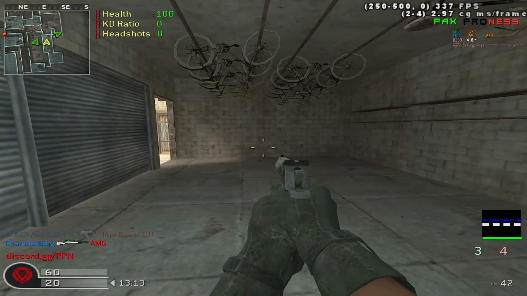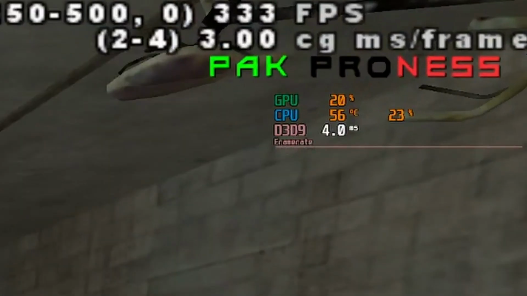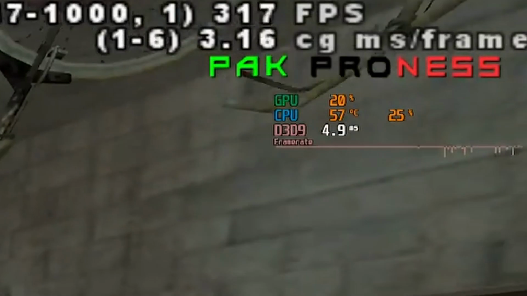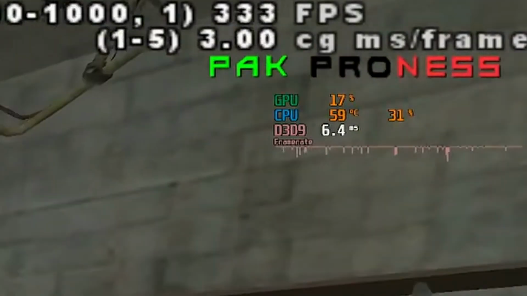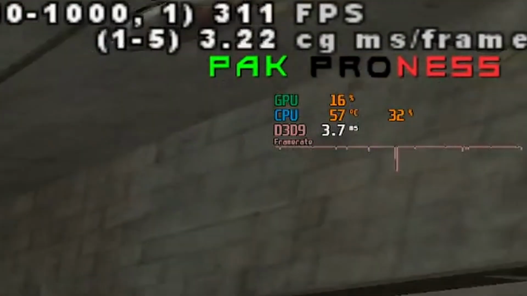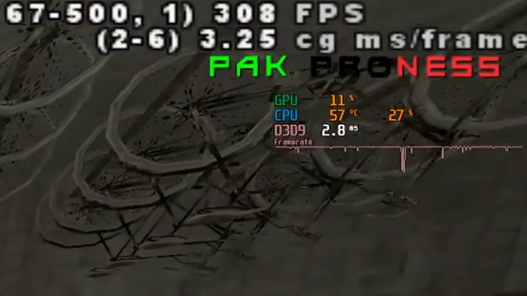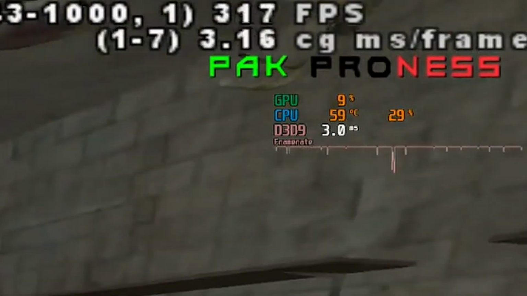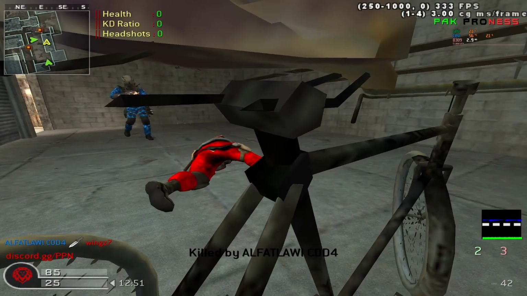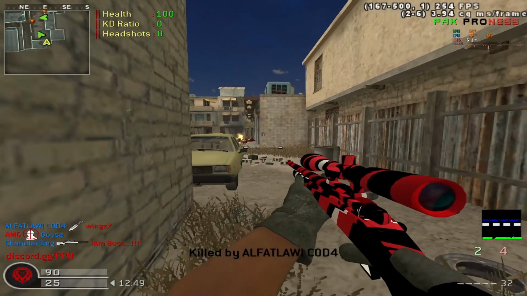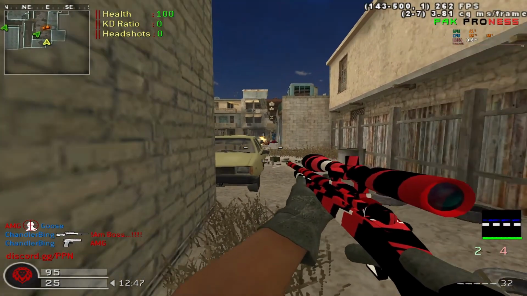Now take a look at this. Right here, my FPS is locked at 333. You can look at the top right. I have my frame rate graph as well. My GPU is not being used. My CPU is not being used. Everything is fine. However, the moment that I use my mouse, still, there's not much use on my CPU. There's not much use on my GPU. However, there's a lot of stutters and my FPS keeps going down and up and down and up.